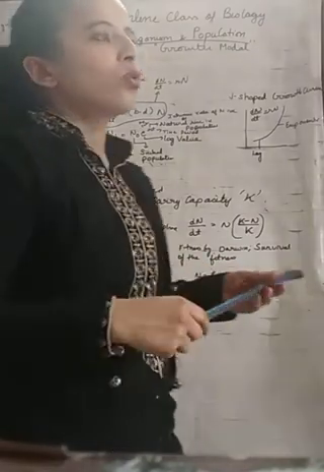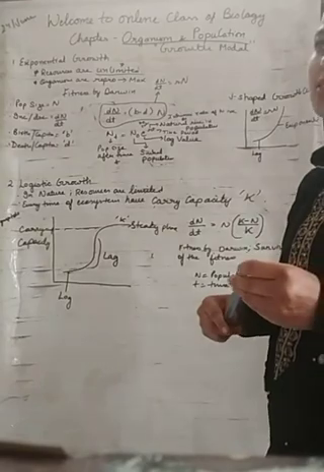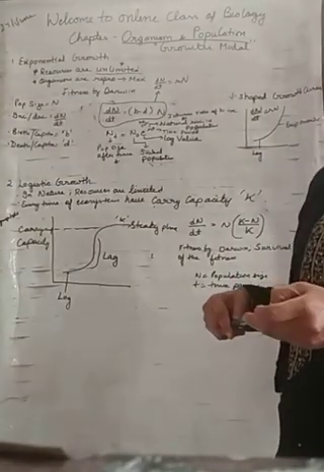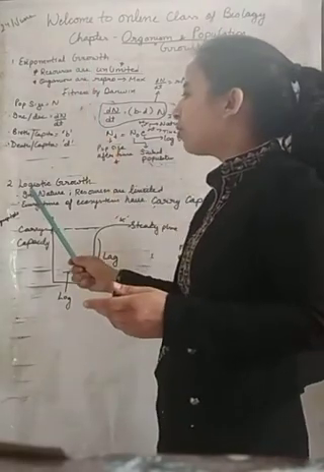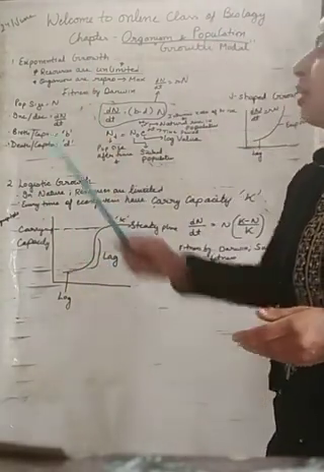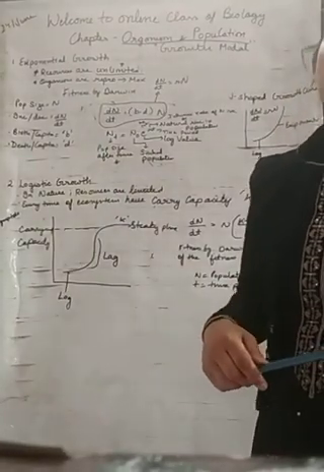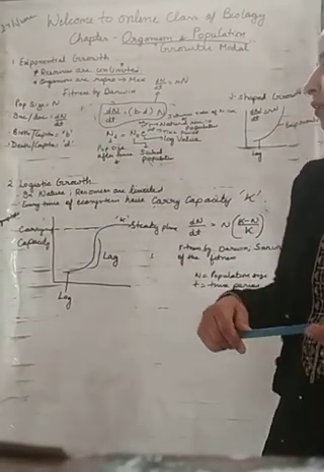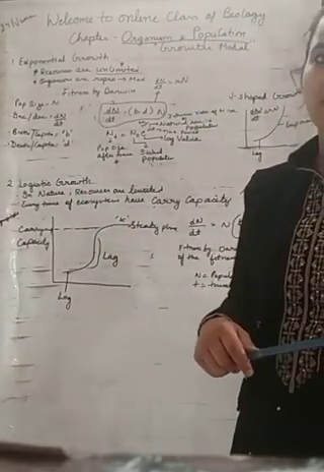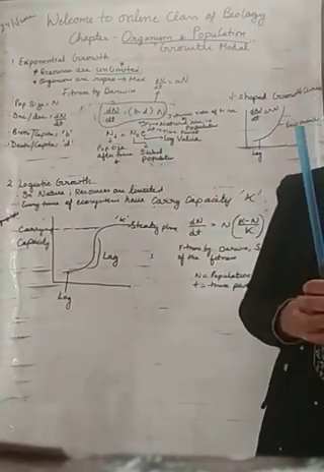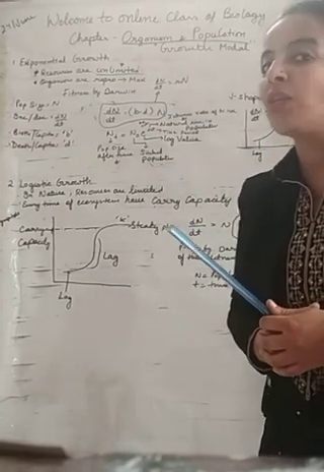Dear students, growth model of a population is of two types in different conditions. One is your exponential growth and second is your logistic growth. This exponential growth type of model we can see in our lab conditions, whereas logistic growth model we will see in our natural conditions. How and why? This can be the question in your mind.